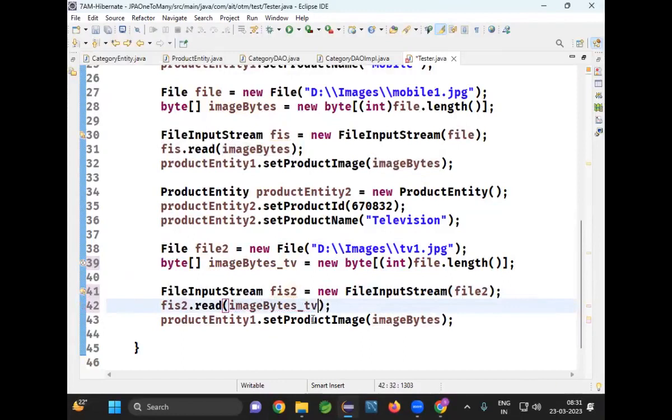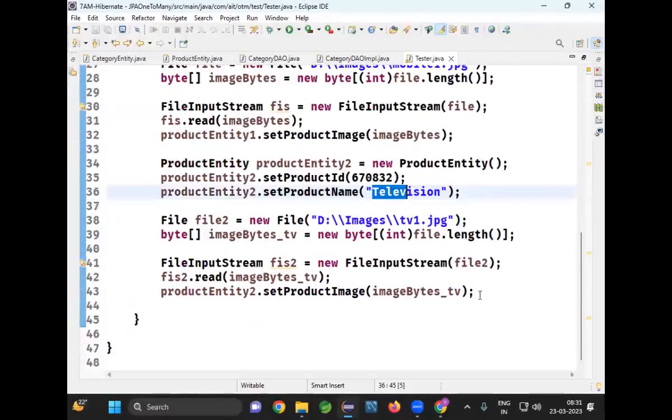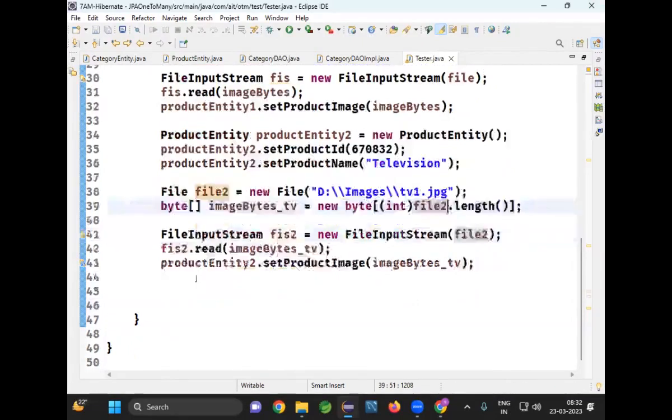This is file2.length. This is product entity 2. Now this is the second product, the television product. Next, one more time.